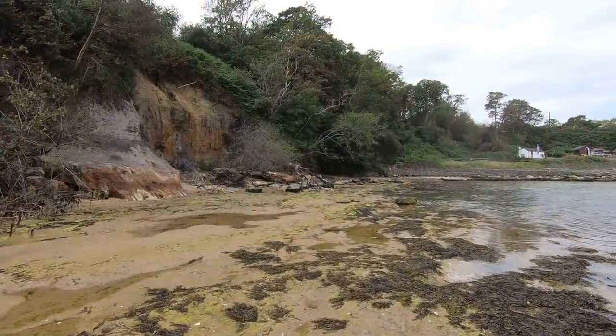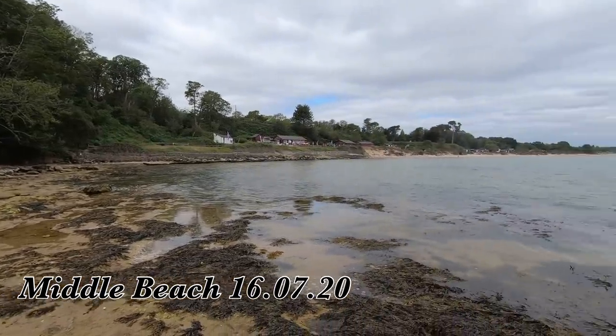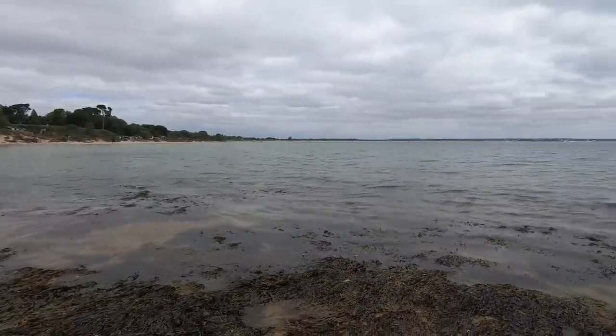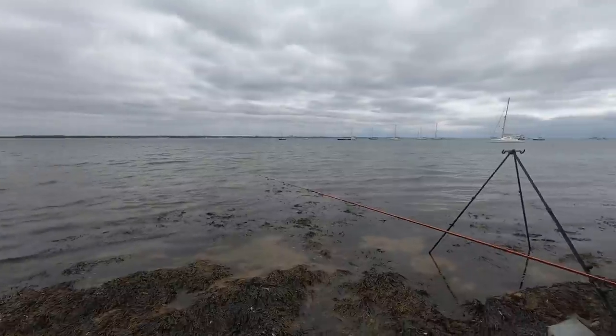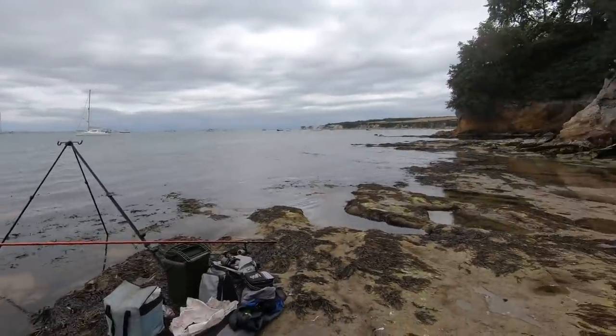Middle Beach is to the south and adjacent to Knoll Beach. Having looked at it last year, I fancied fishing the wave cut platform, or reef as anglers will call them, that separates Middle Beach from South Beach. It's a sandstone outcrop which is exposed at low tide, jutting out into fairly weedy water, with bladderwrack, eelgrass and kelp present.